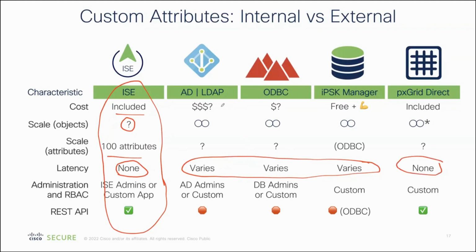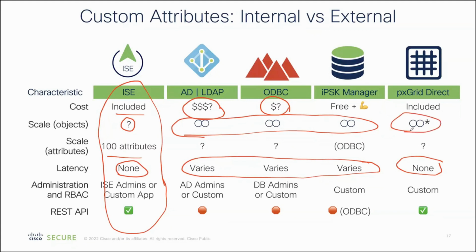So AD, LDAP, if you don't have AD, well, be prepared to pay, but you probably already do have it. You've probably already made the investment. So if you want to use AD, it's just an LDAP server. So yes, we have the ability to integrate with an LDAP server and do queries that way. ODBC, pretty much the same. It's more generic, not quite as much as the Microsoft Active Directory, so that should work. And the interesting thing here is because these are external databases, hopefully they scale really, really well. So you should be able to have lots of information in there, lots of columns, lots of rows, and be able to do all that.